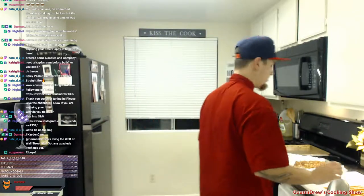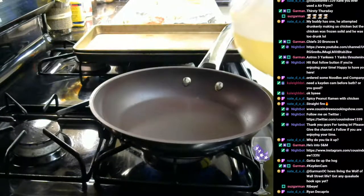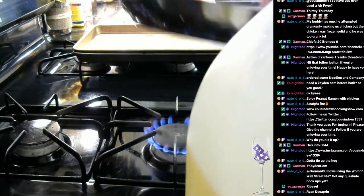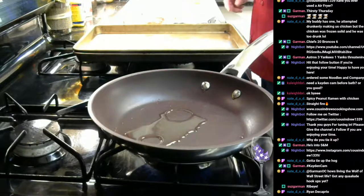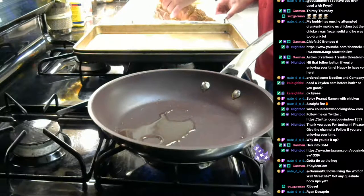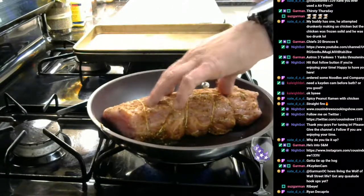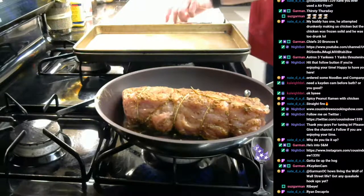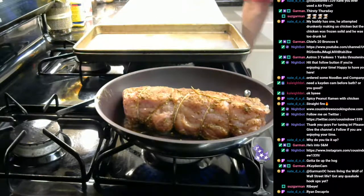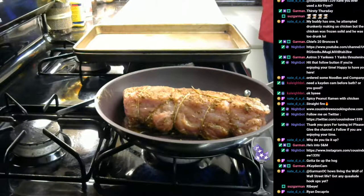Alright, pan's hot. Let's add some oil. Cool. All right, we're going skin side down to start rendering out that fat on our loin. So the whole bottom gets coated there. I'm gonna wash the hand.